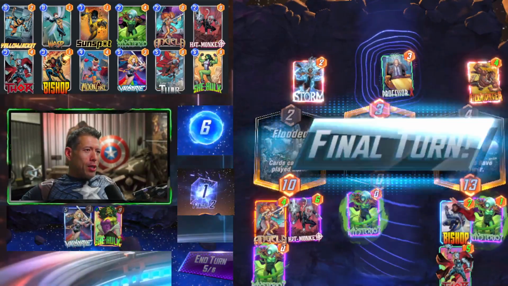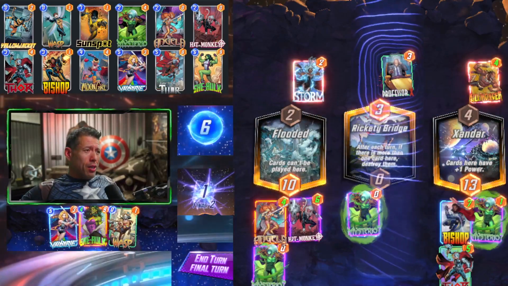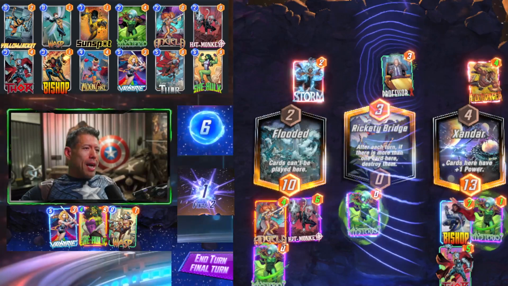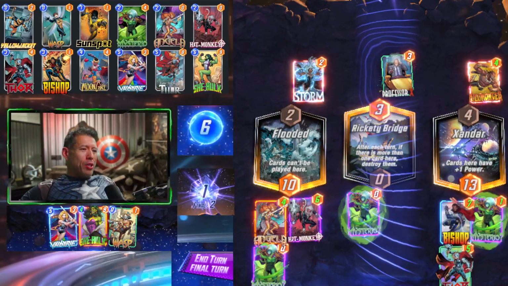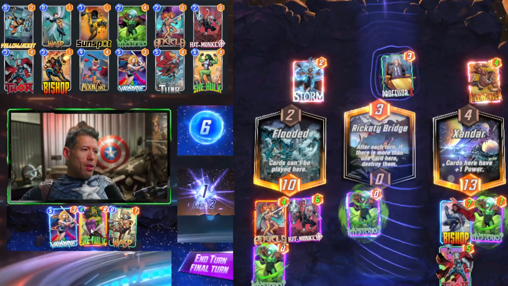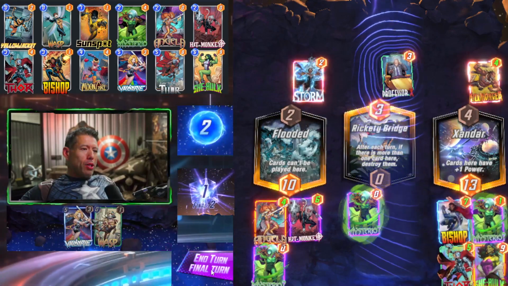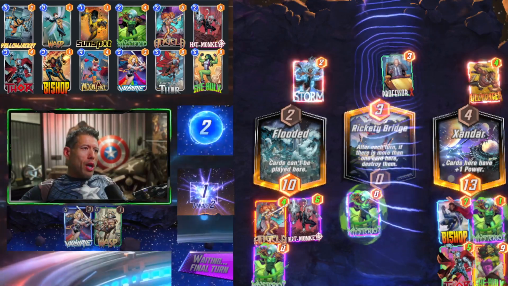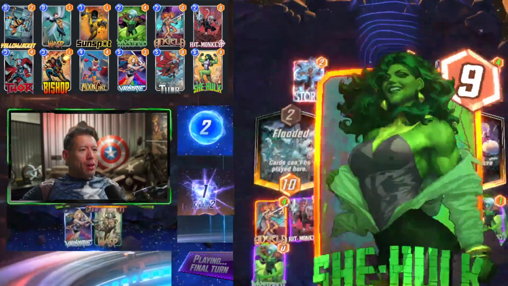Hey, Professor X. All right, they're gonna get the Rickety Bridge. We have the flooded location. It all comes down to what is happening on Xandar. What are they gonna do? We're running out of space here, unfortunately. They have the tempo. I think the best play here is just to throw down that She-Hulk. We got the first, they get the second. Who's gonna get Xandar?